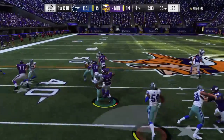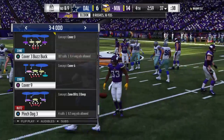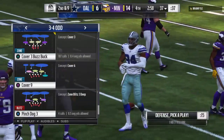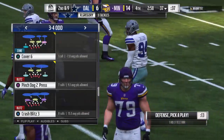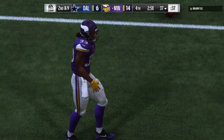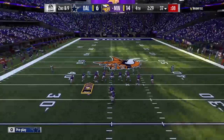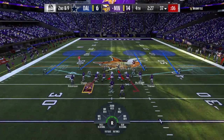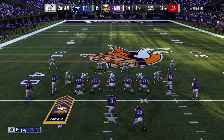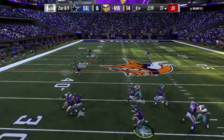They'll run it now out of the gun. And unable to get downhill there, so he'll take this up to about the 37. Just a yard on the 1st down carry, so it's 2nd and 9. Seems pretty obvious defensively a key was stopping the run game. How have they done it so successfully? To me, it seems that these guys really did a nice job of paying attention during the scouting report meeting. And you know, Brandon, when they do those, they talk about the top plays that these guys like to run. The best runs for the top running back.